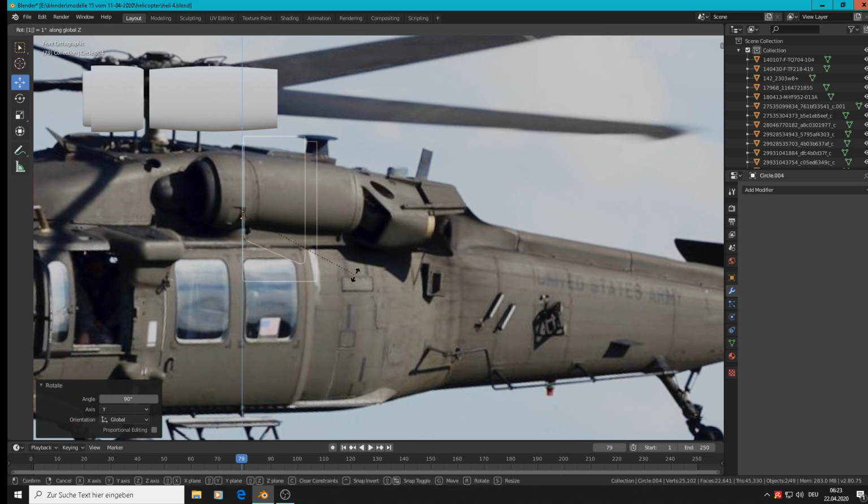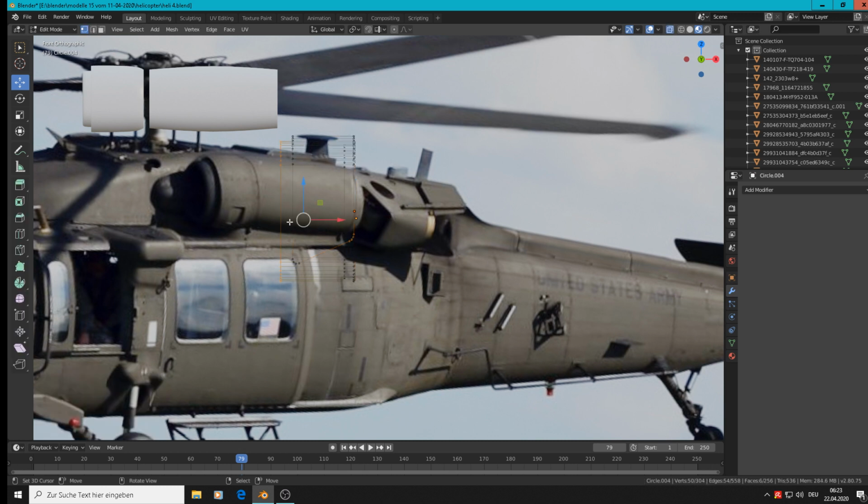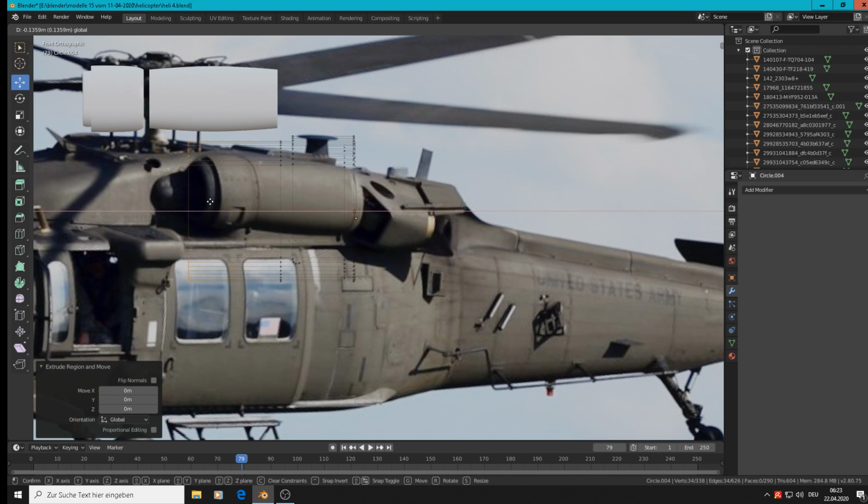Rotate Z 180 degrees. That's it. So now we take here this part and bring them out. That should be leaned. So rotate and lean it.